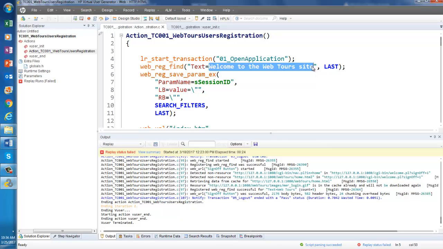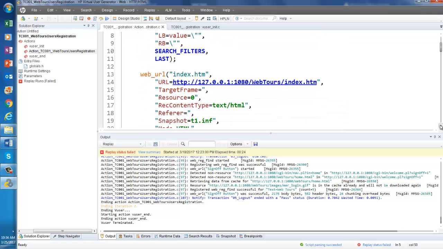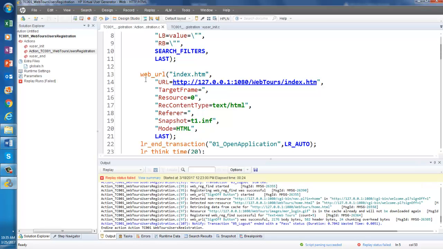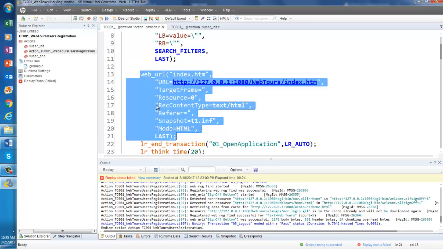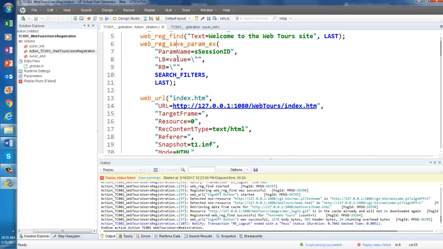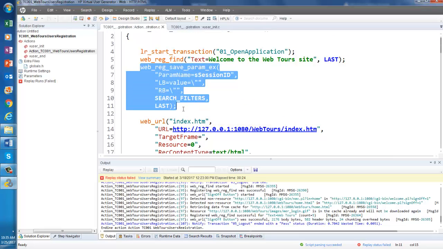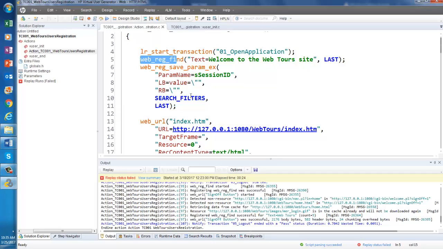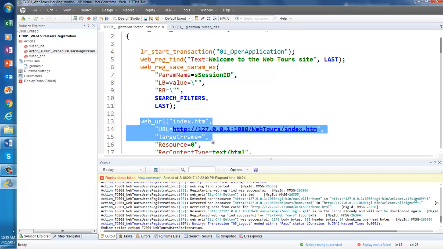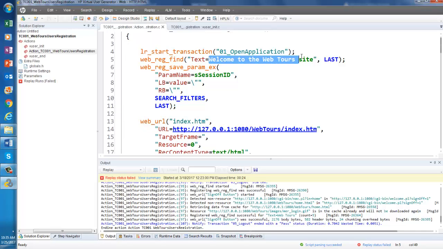So what is the purpose? Like when we are opening application, where we are opening application, in which line? Can anyone tell me at what line we are opening application? Yeah, so that is where we are making the request. But before this line, what do we have here? We have a manual correlation and we have a checkpoint. So now when we are making this call for open the application, we are sending a request to the server. Server in response is giving us back some data. In that set of data, what we are looking for? We are looking for this text to make sure that our opening application is successful.